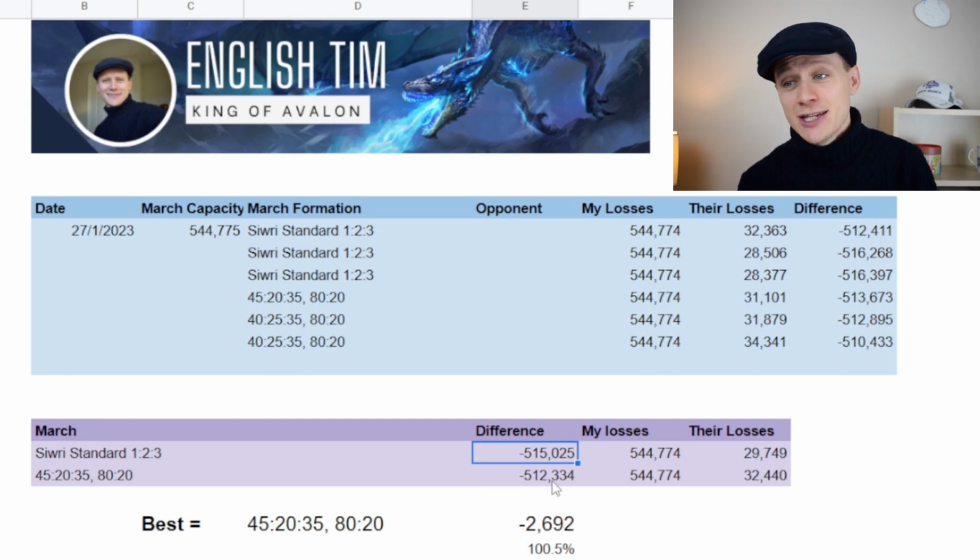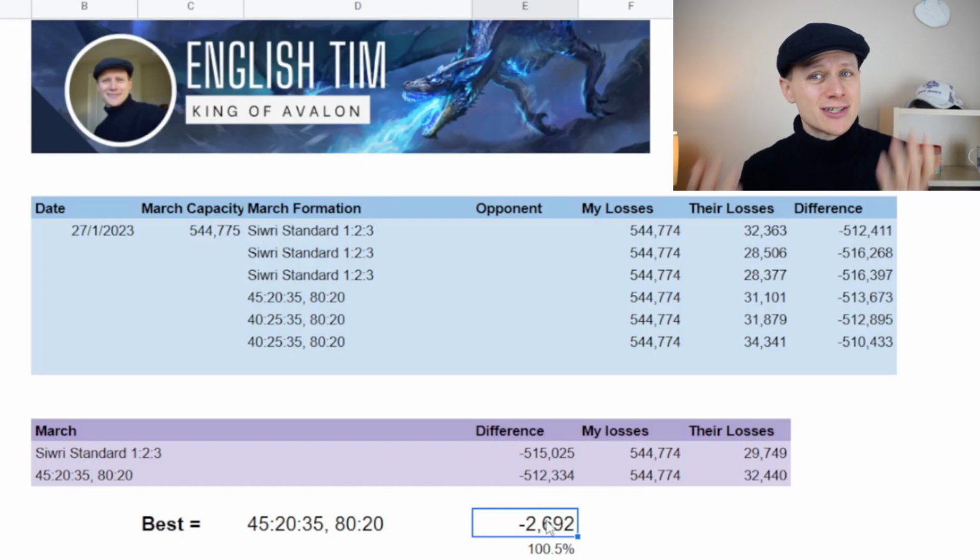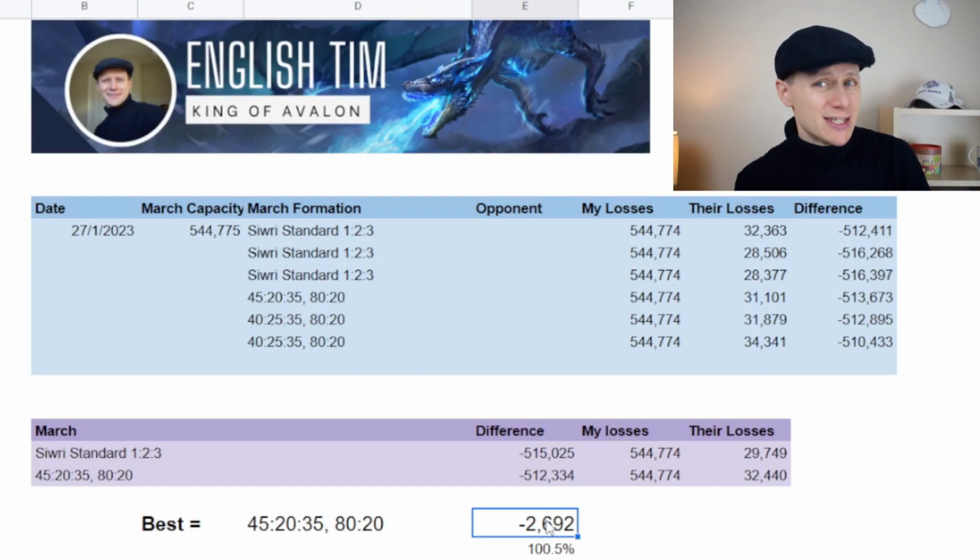So I've done two sets of tests now. One showed Siwri up by about 3,000, the other one showed Siwri down by about 2,500. So my simplest conclusion is it's here or there. It's a very good calculator. It will give you a very good march. Is it worth $40? I mean, that's for you guys to decide.